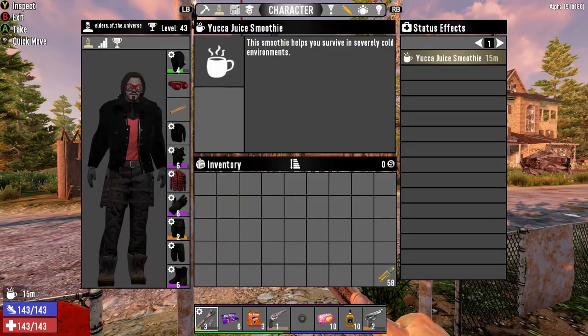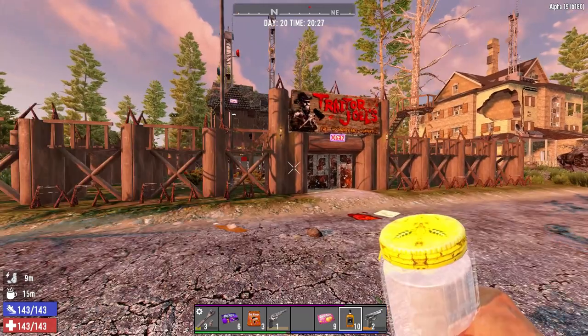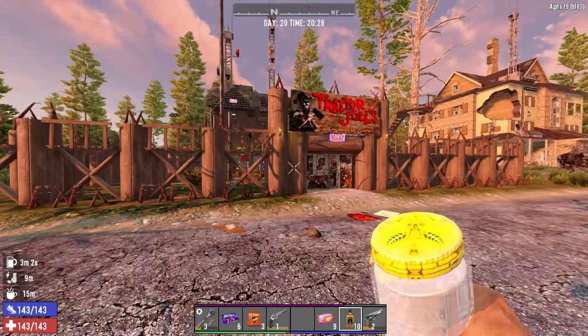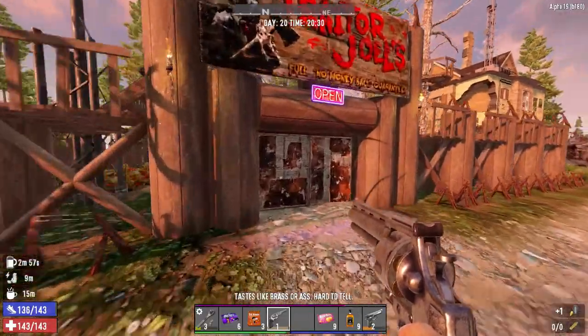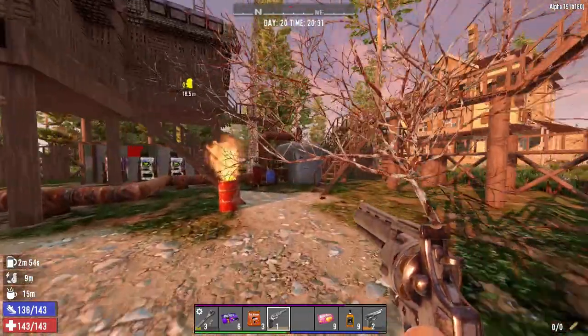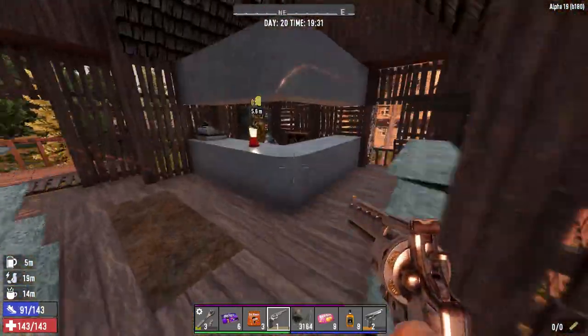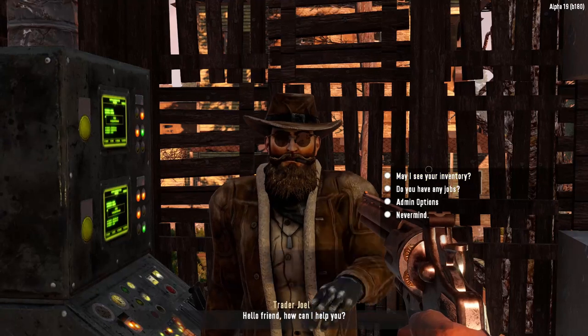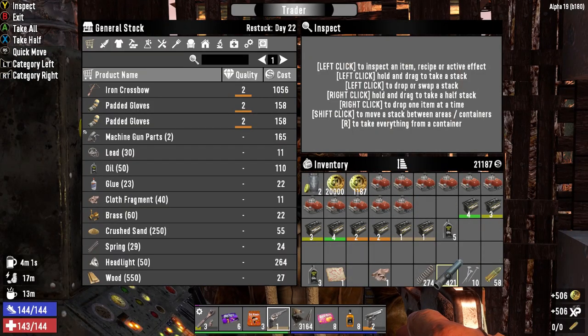So we get that plus 10 barter. Let's go ahead and eat a sugar butt, and then we'll drink one of our Grandpa's awesome sauce. And then we're definitely going to want to make sure that we've got our Magnum equipped. So let's go on inside the trader, and let's see how much money we're going to make. All right, man, it's going to be freaking awesome. What is up, Joel? Sell all those. Awesome.